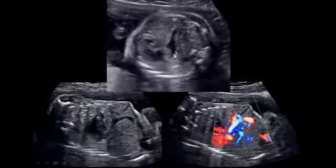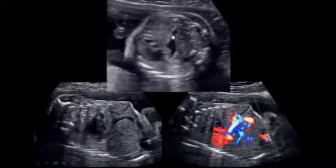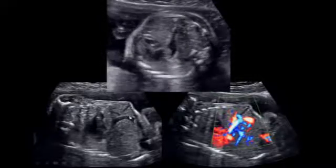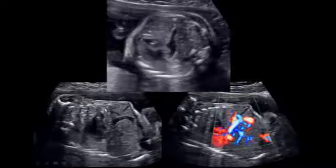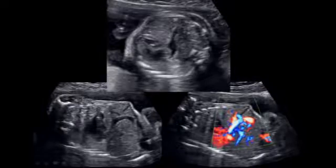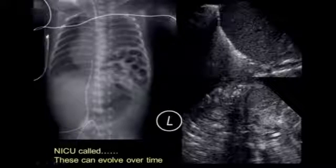Another diaphragmatic hernia, you can see the stomach is a little bit flattened, there's bowel loops in the back, and there is probably a piece of liver in the front. What do we do? We look for the portal vein turning and coming across the diaphragm. And on the color Doppler here, power Doppler, you can see a branch of the portal vein crossing the hole. Here's a little piece of the diaphragm. Here's the herniated liver going through, and the color power Doppler helps confirm that liver being above the diaphragm.